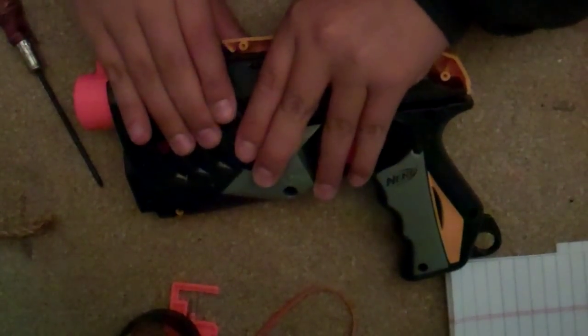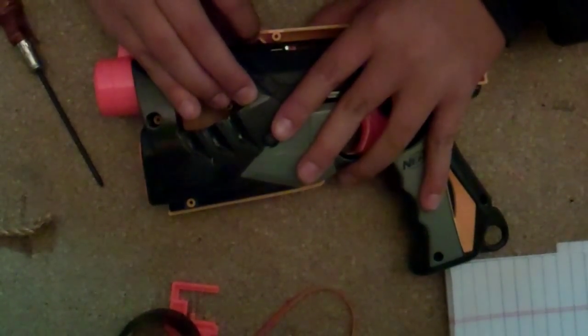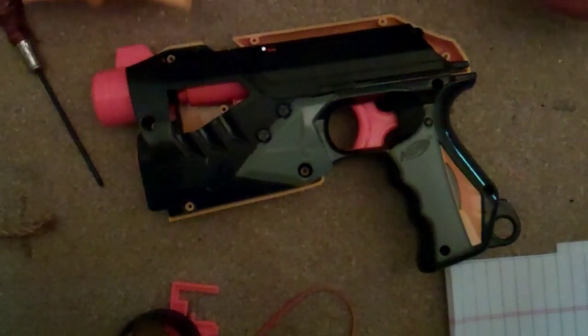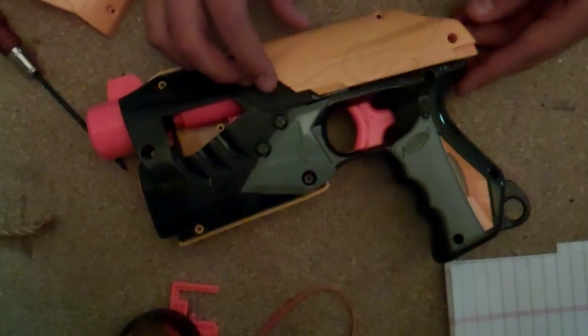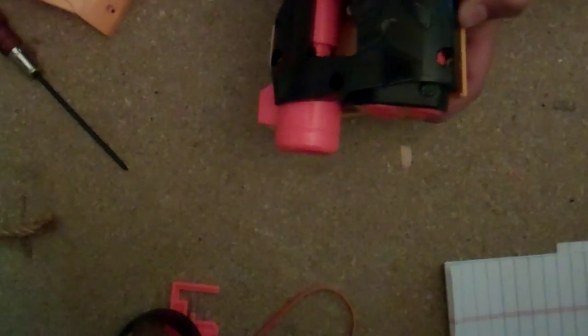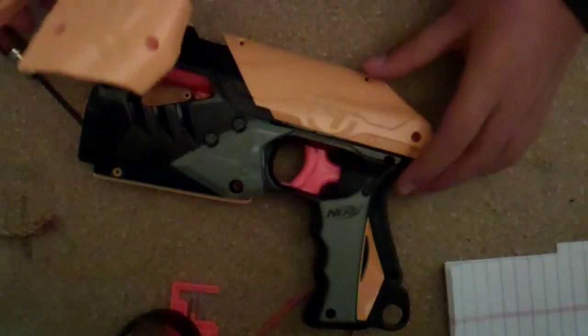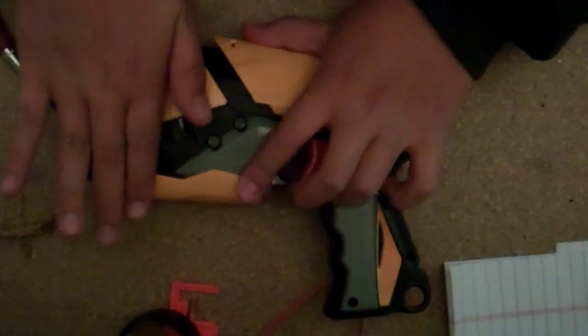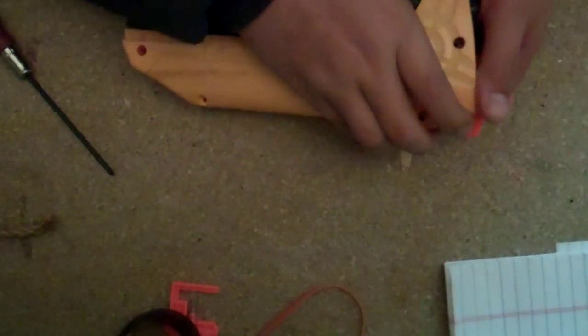Then this could get stuck there a little. What you want to do is pull it back and then push it through so that it will come through, because it could get stuck a little. Once you do that, you can slide the other part of your priming slide on. You can get your extra shell, put that back on. Make sure it's lined up with the little pegs or you could break it. So get that.